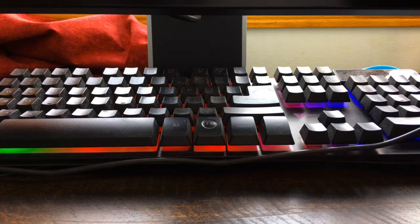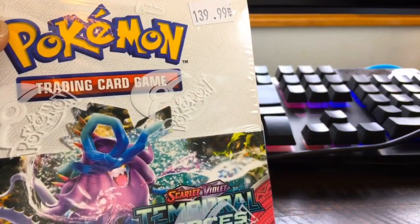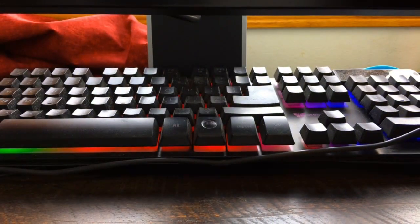I really don't know what cards are in this set, because I don't really care to look. I like keeping it a secret to me. Right now, I also have a booster box here with a whole bunch of packs in it. I'll do that after I am done with the trainer box here.